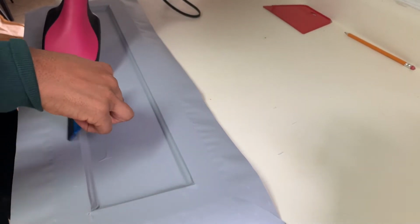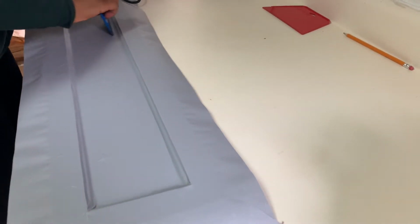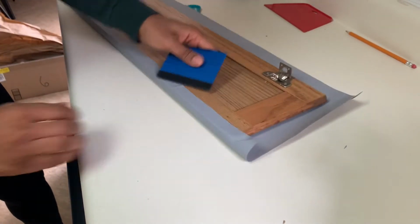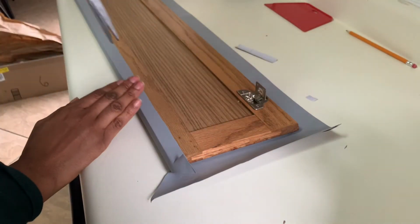I don't know whether it's because mine was matte and I didn't get a gloss one, because I didn't want a glossy finish. I wanted a matte finish for the kitchen. So once the sides are done, the front is done, I turn it upside down and then I just fold in the first side in. So this is the first side. It was easier to fold, and then I cut all the excess out.